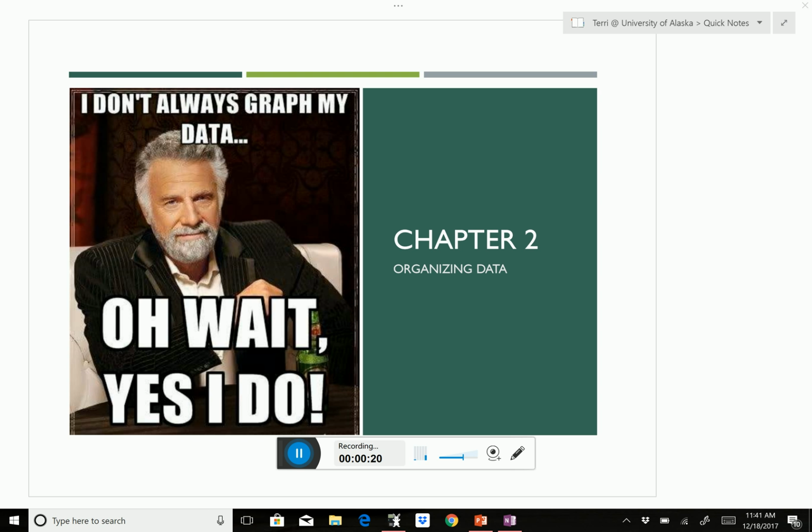So pretty much when we do any kind of data analysis, we always want to start with seeing what the data looks like. And in order to do that, we need to do some kind of organization, because if you just have a bunch of data points, there's not much you can say about it. But if you have it in some kind of a chart or graph, then you can visualize what your data looks like, how it's shaped, and we'll go into all of that in this chapter.